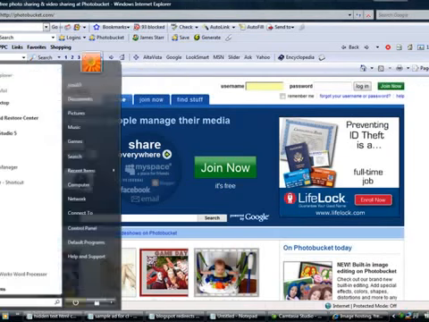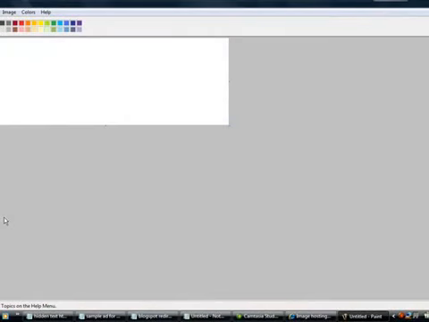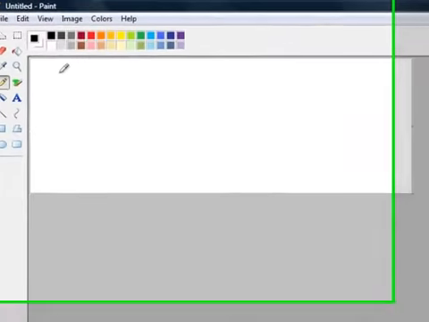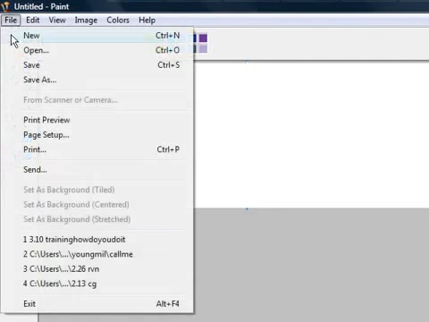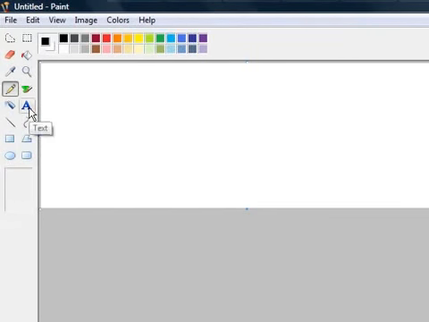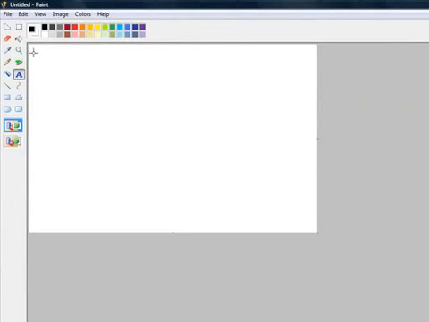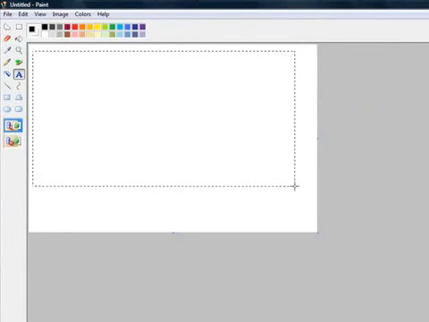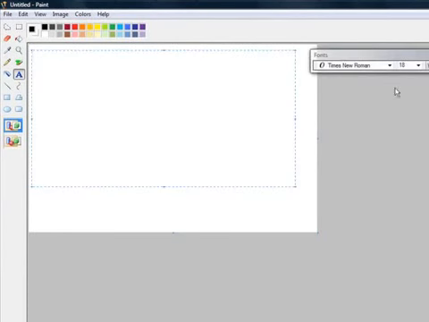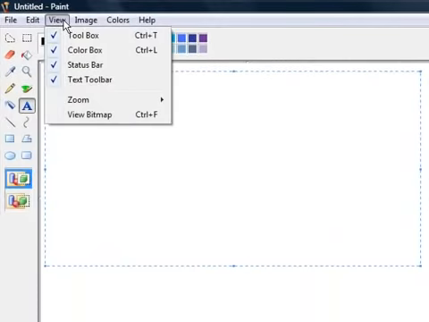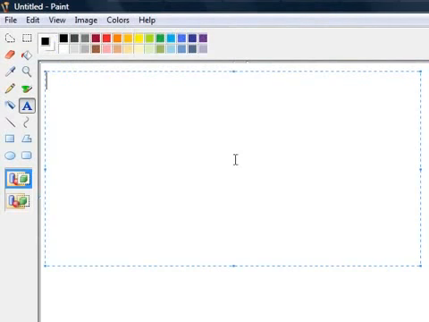I'm going to show you how to build an image ad real fast using Microsoft Paint on your computer. Everyone has Paint, so it's very easy. Just open it up, open up a new file. You can do File, New, and then hit the A, which stands for text. Then first enlarge this box here, and take the mouse and make it the size of what you think it's going to be. Over here you can choose your font and the size of your font. If that doesn't show up on your screen, just click View and then check Text Toolbar.